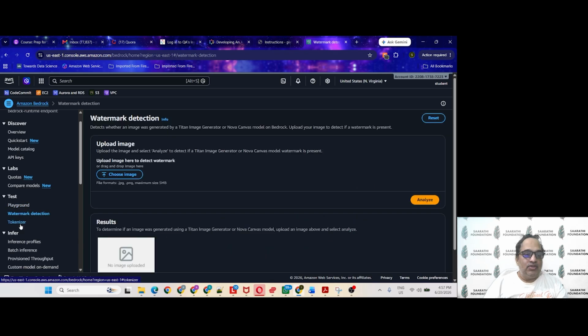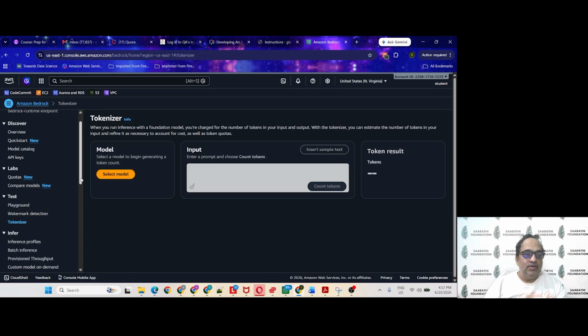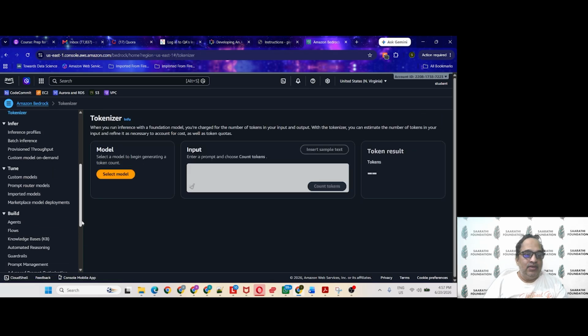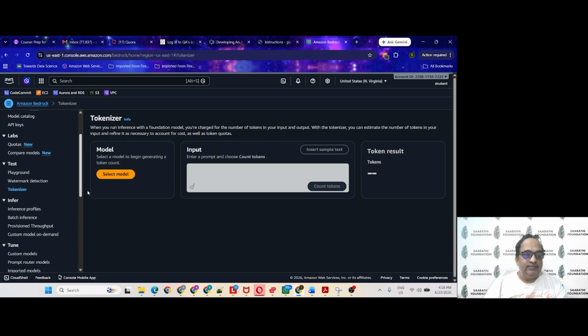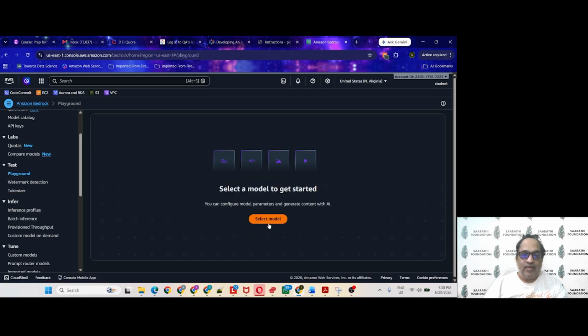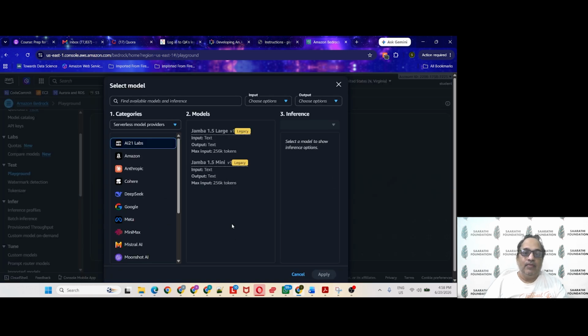Now you need to go to the text test playground, and then you need to select the model. Now, which model do you need to select?